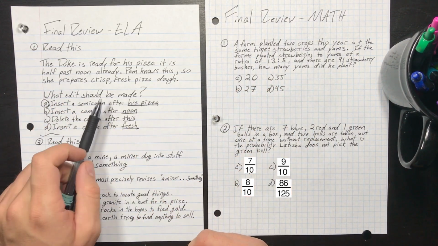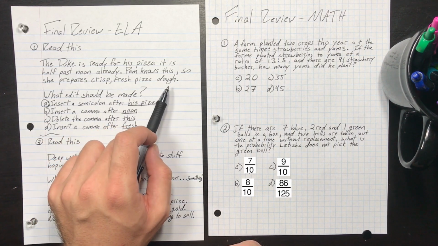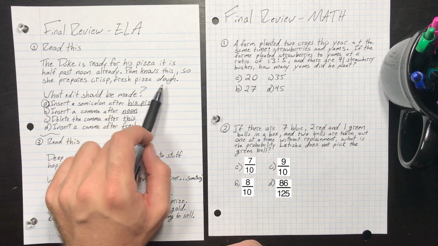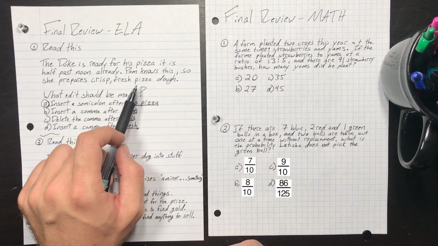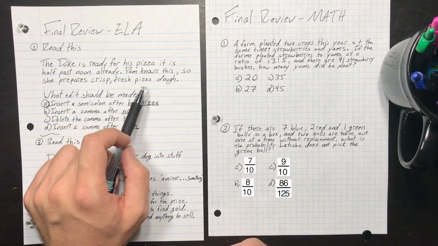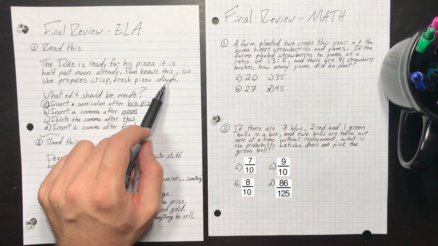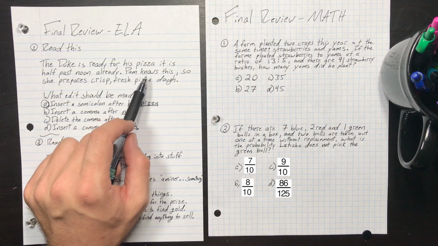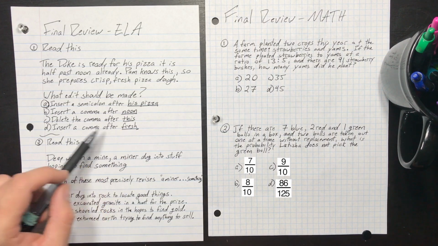Insert a comma after fresh. Crisp, fresh pizza dough. So crisp, fresh, and pizza describe the dough. But you can't move pizza because it's pizza dough. You could move crisp and fresh around, the fresh, crisp pizza, but you wouldn't say the pizza, crisp, fresh dough. That makes no sense. Just like ice skate, pizza dough. And since you can't move the order of this particular adjective, that means it doesn't need a comma before it. And so this is actually incorrect.